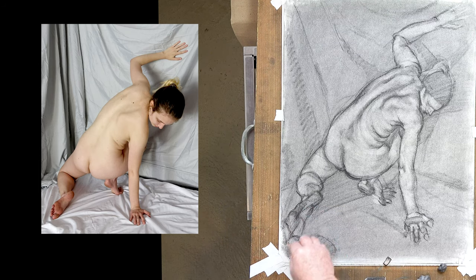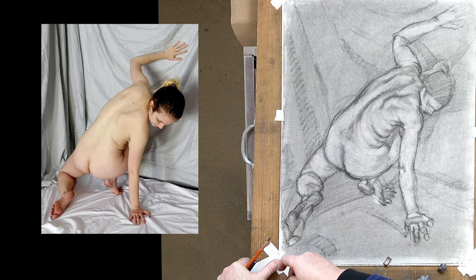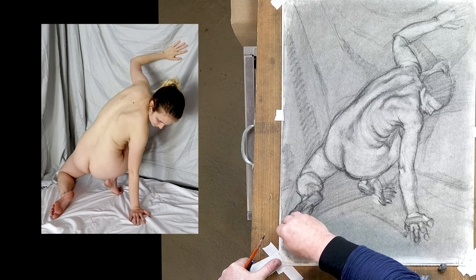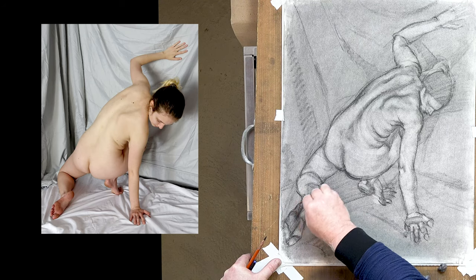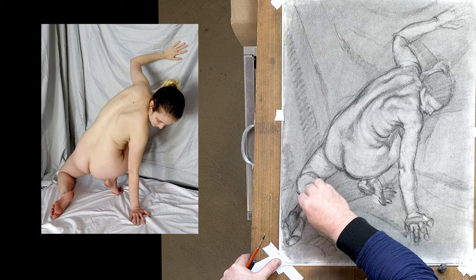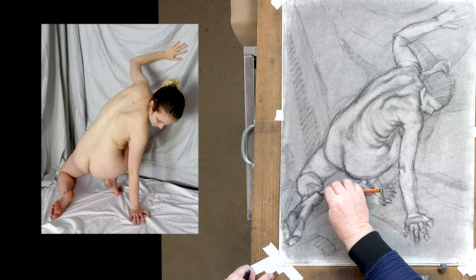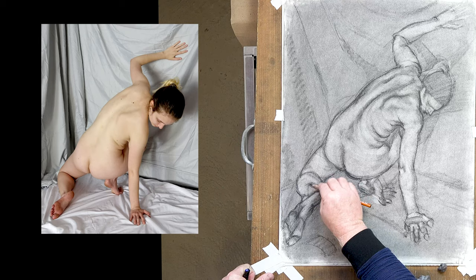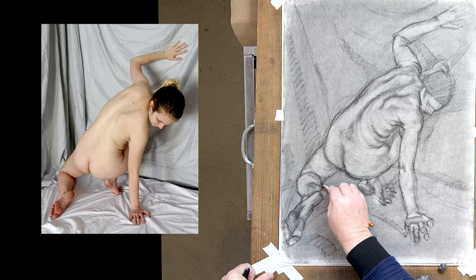So I'm gonna work that foot a little bit, but I'll wind up erasing it. So we'll cut that. How about that? Or not. I guess we'll leave it. Let's just leave it, and then I'll come back and you can see that's too long there. Sometimes you think you have a good idea and then you'll feel like, well, that was just too long. I like the elongation, but it was just a little too long.